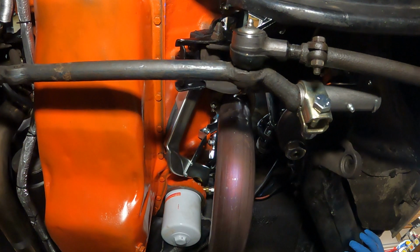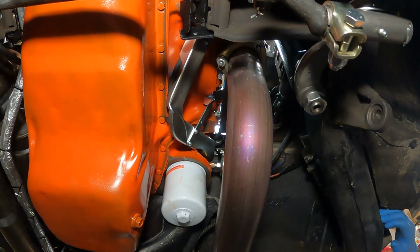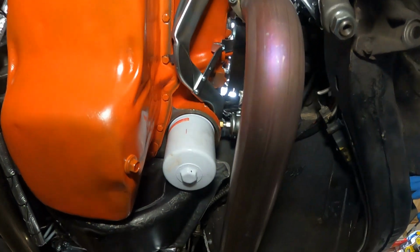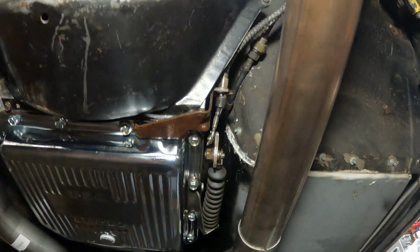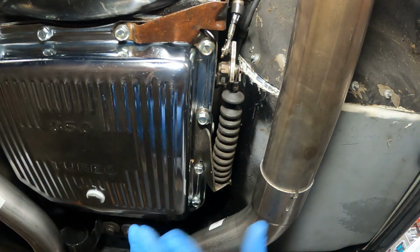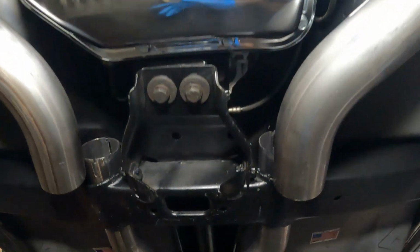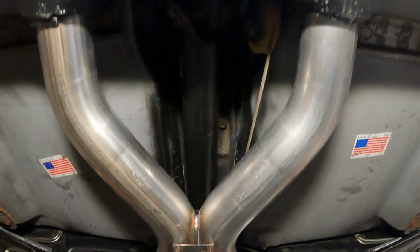All right, so what we're doing now is we're doing a fitment test. All right, we got to loosen up the down tubes. We got our S pipes put in place. We got our X pipe hanging.